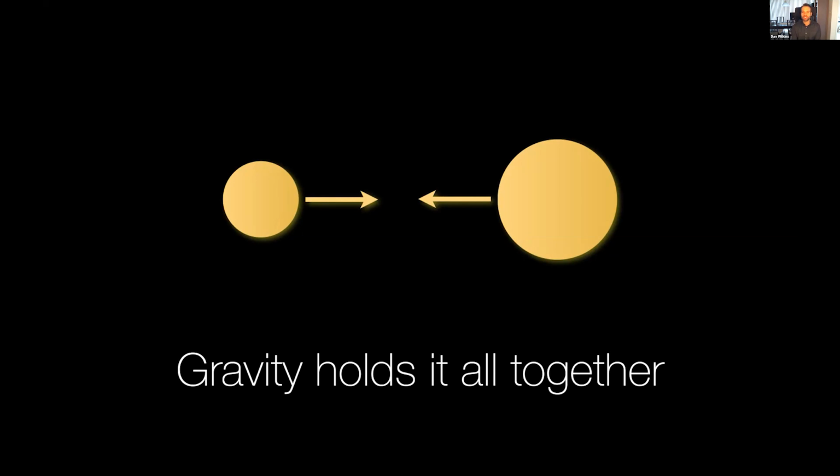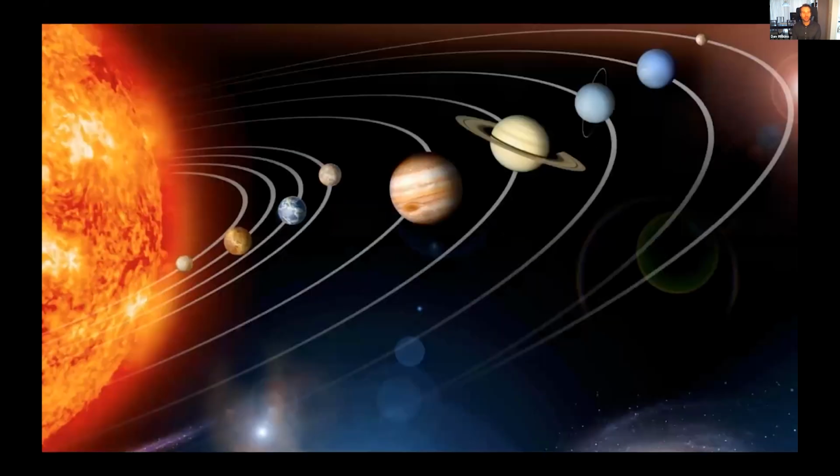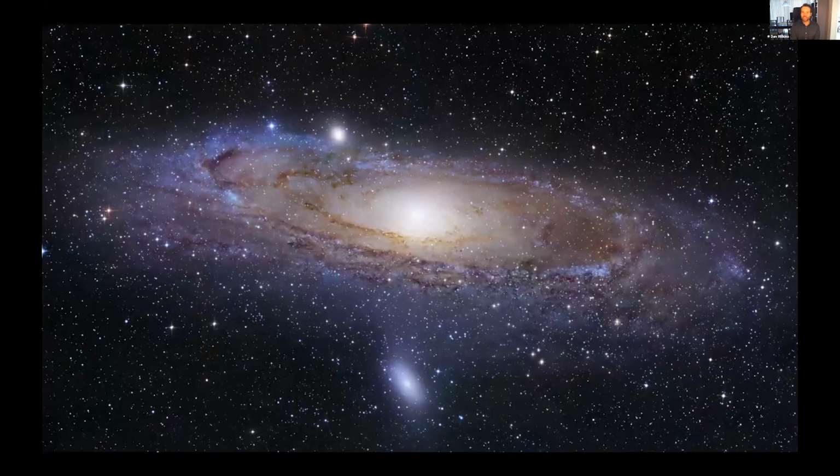Just like the force of gravity holds us down to the planet Earth, the force of gravity from the sun keeps the planets in orbit around it. And the mutual attraction between all of the stars keeps a galaxy together. This image is of the Andromeda galaxy. We can see the beautiful spiral structure. The lights in those spirals are made up of hundreds of billions of stars. They're being held together by gravity, and that gravity is keeping them in orbit, traveling around the center.